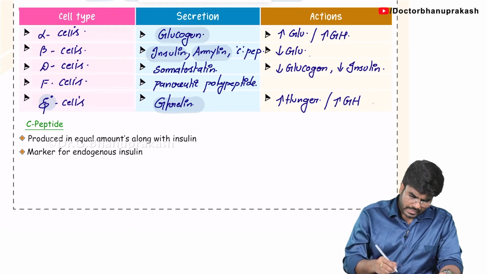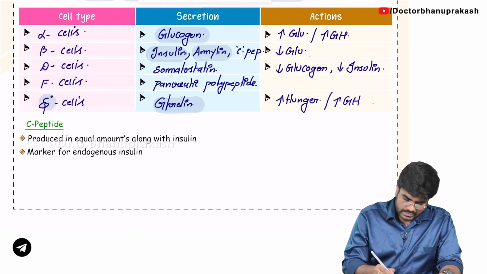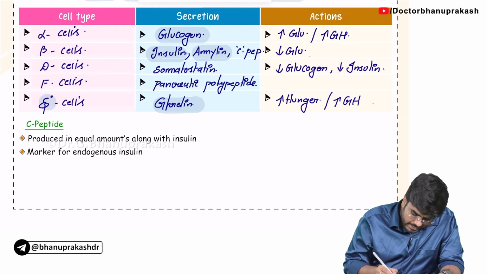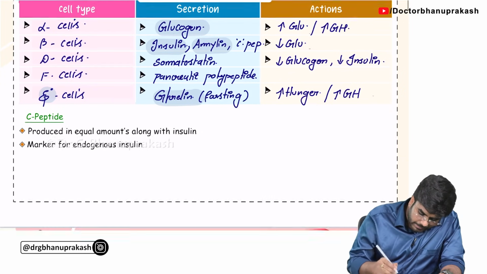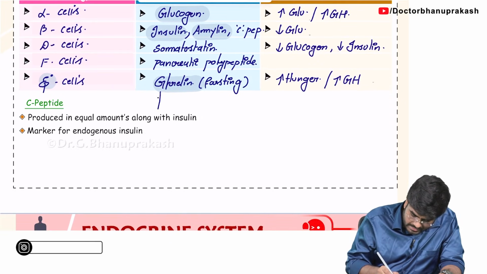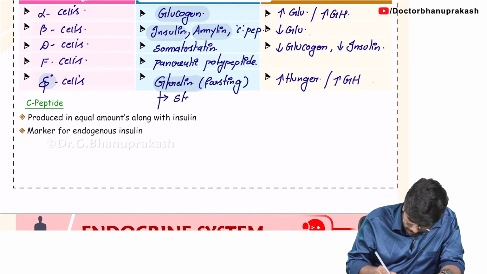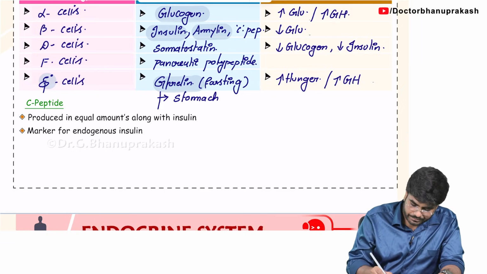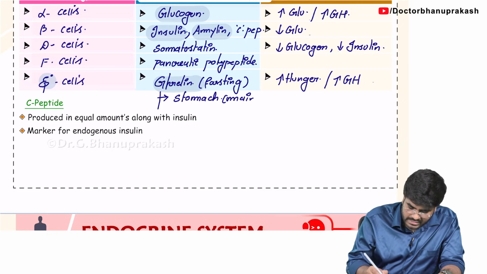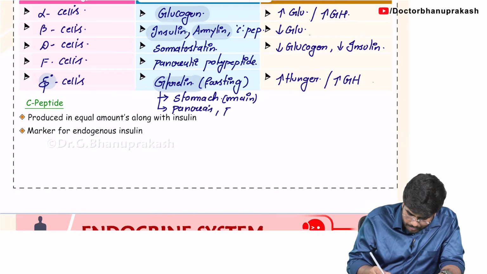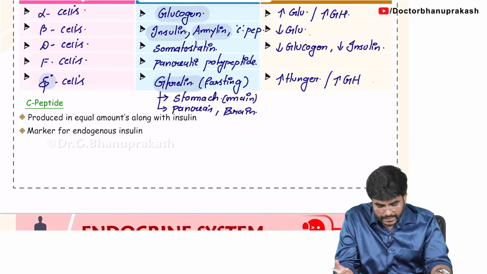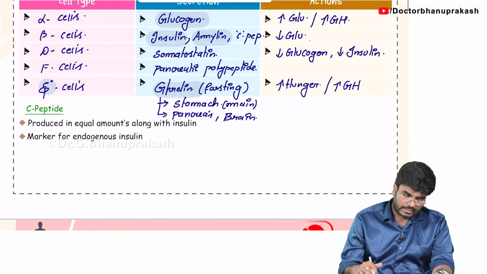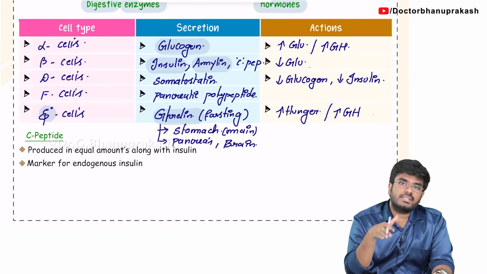Now, some students will have a doubt here. Sir, when is ghrelin produced? Yes, ghrelin is produced during fasting. From where, sir? The main source of ghrelin is not the pancreatic epsilon cells. The main source of ghrelin is the stomach. And not only that, I have just told you the pancreas also produces ghrelin, and even the brain can produce ghrelin. So what are the three sources of ghrelin? Ghrelin can be produced from the stomach, the pancreas (pancreatic epsilon cells) and the brain. Done. So these are the different cells, different secretions and their function.